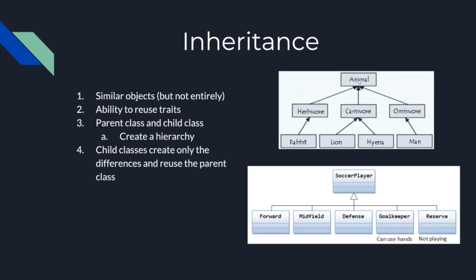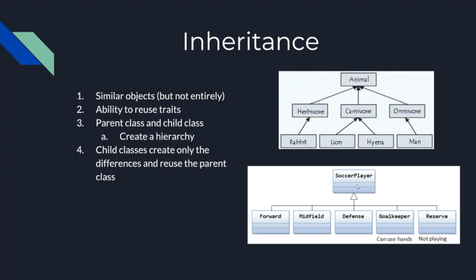All of those can be put into the animal class, and then the herbivore, carnivore, and omnivore, aka the child classes, can just take from the animal class, so they don't have to retype them all out. And whatever is different can be implemented within these child classes. The same can be said for the rabbits, lions, hyenas, and man. A rabbit is a child class of the herbivore. The lion is a child class of the carnivore, same with the hyena, and the man is a child class of the omnivore. Now this is a multi-level inheritance structure, but for the basis of this presentation, we're going to be talking about single level.